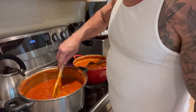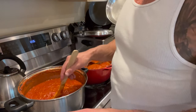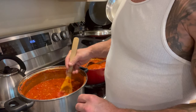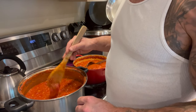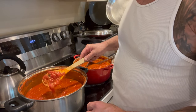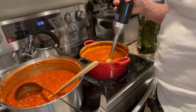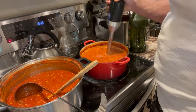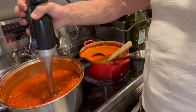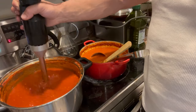It's actually the next day now — I got tired last night, put the sauce in the fridge, went to bed, and just pulled it back out this morning to put back on the stove. You can see the tomatoes have really cooked down but it's still pretty chunky. Now I'm going to blend it using a stick blender — it has blades and I just stick it right into the pot, so I don't have to worry about building pressure in a regular blender. All the steam just escapes, and you can control how much it blends.